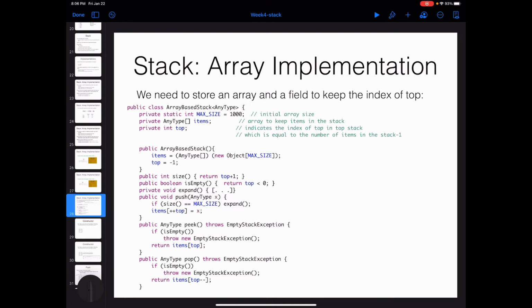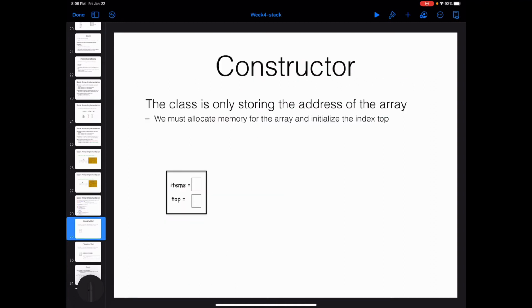The full source code is available on Blackboard, but I'm going to show you the main 4 methods here: the constructor, push, pop, and peek, and we're going to discuss them.